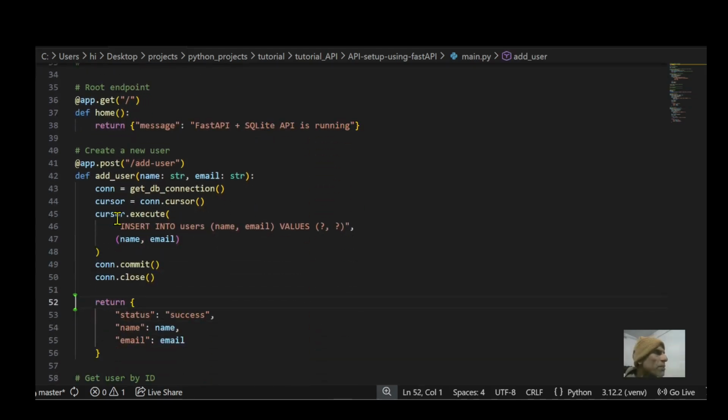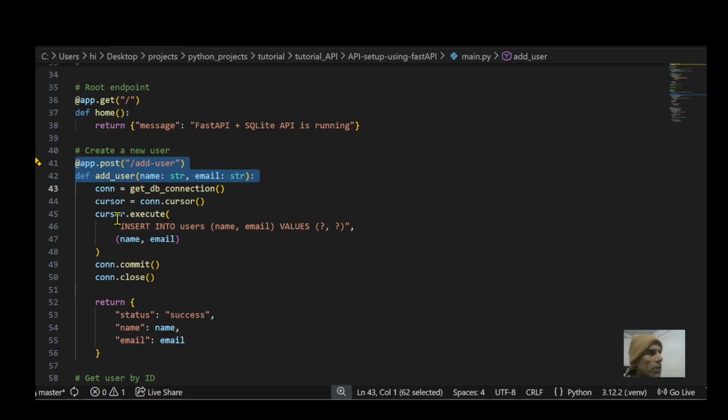Then I'm creating this particular POST endpoint that will be responsible for serving a POST request. So in this case, add user. If a user wants to add a particular user, he would have to add the user from this endpoint. So this is a function that's going to be called. In this case, it's going to take the name. It's also going to take this email from the user.